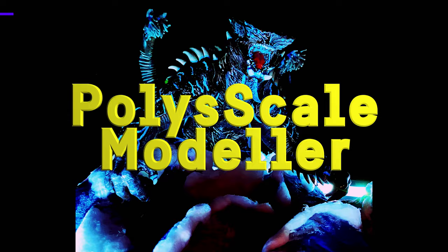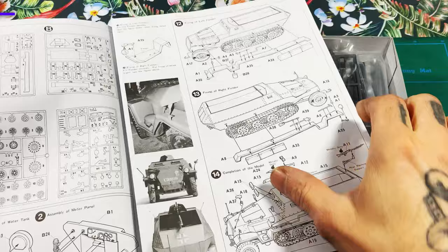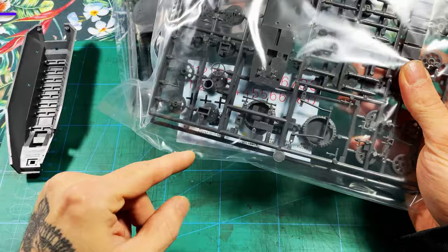German Hanomag Sd.kfz.251/1/2 track is in scale 1x35 and the figures are included. Also, the box includes the manuals where, as you can see, it is a 15 steps model kit including the figures. There are some other papers too, couple parts, sprue and miniature decals, a typical Tamiya model kit.